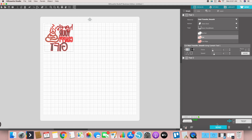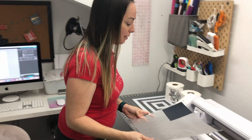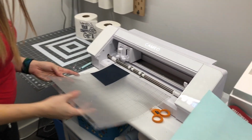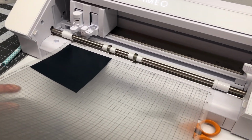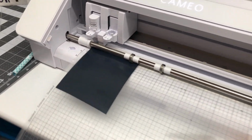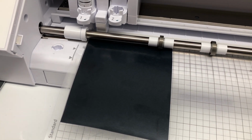So let's go back to the machine. Like I said, I like to pre-cut my shapes, put it on the mat, and you're just going to line up your mat with this little gray line here. You're going to hit the arrow, load your mat, and I'm going to hit send.